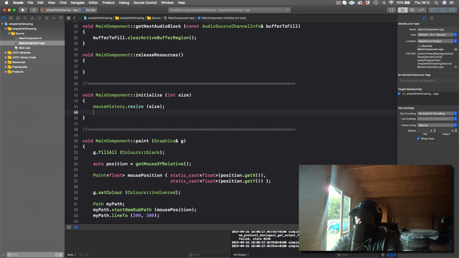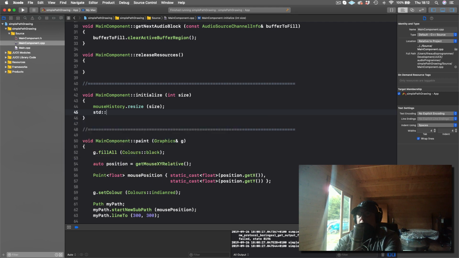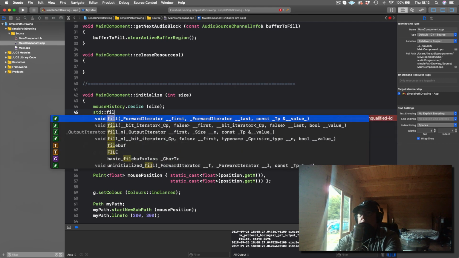Just to be safe, we have a function from the standard library called fill, where we can fill this with an initial value. We can just do std fill, and we see that this could be a little bit confusing to look at at first, but it's really not. We have a forward iterator first. An iterator is something that points into a part of our vector.